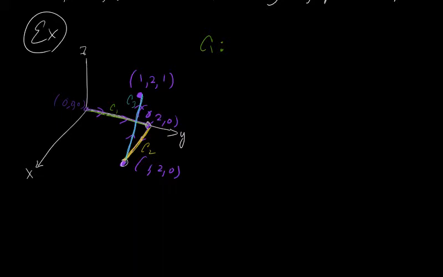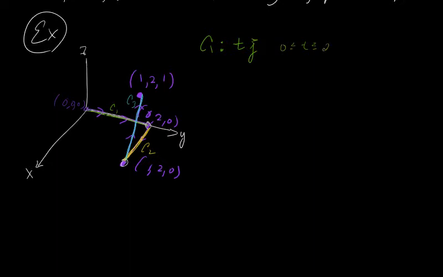Oh, and I forgot to mention, we're going to be using vector valued functions to define these curves. So I'm looking for some vector that's going to take me from the point 0, 0, 0 to the point 0, 2, 0 parameterized by t. Let's have our first curve be defined as t in the j direction. Well, it goes from 0 to 2, so t is between 0 and 2.